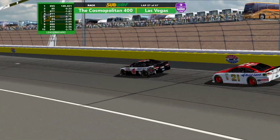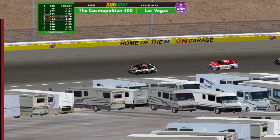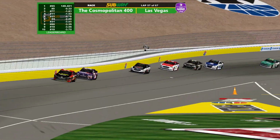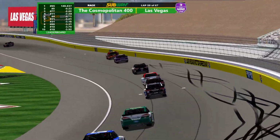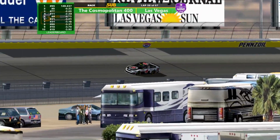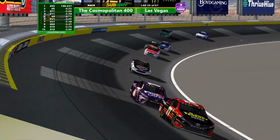I don't know if we will have something for the top two, but you're on to something. Beal was the last one to pit, along with, I believe, the 15 of Eli Drouin as well. I don't see him in the top 10, but Beal might be able to get a top three finish here at Las Vegas if he can catch up to the 11 and 77 and pass him here with 10 laps to go at Las Vegas.